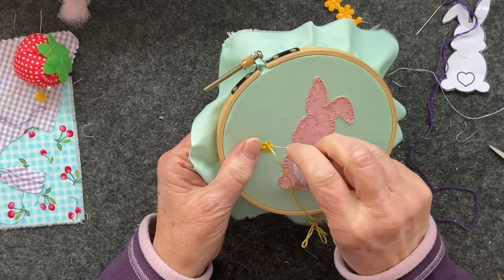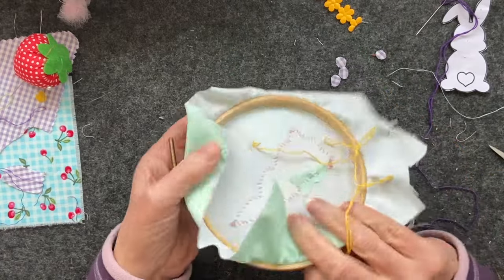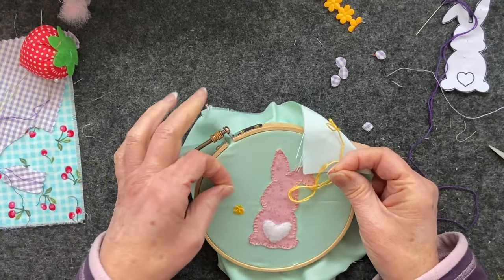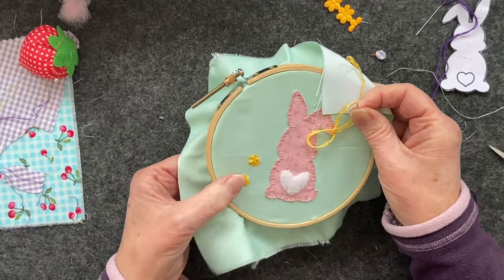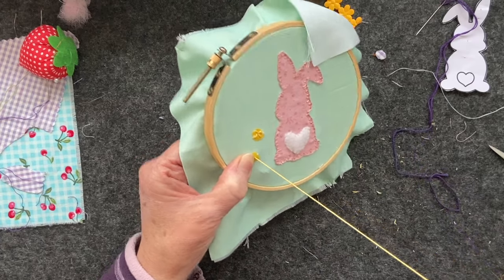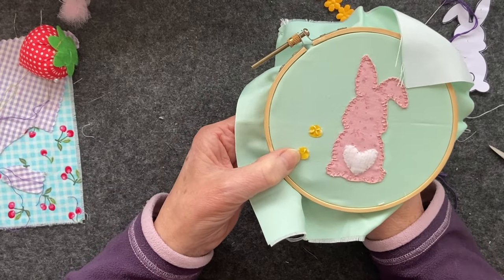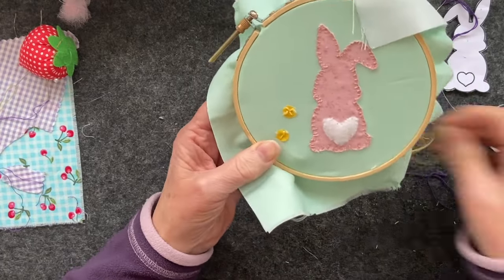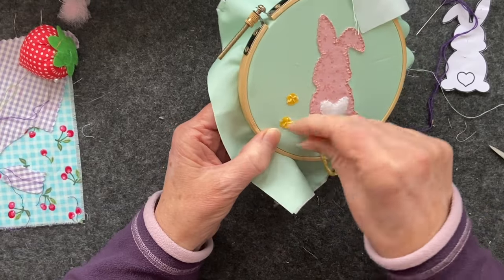Right. Like that. And I might as well do the other one. Where's the other yellow one? So put him down here a bit. Very dangerously close to the edge. And yes, I know I'm stretching it across, but you're not going to see that once it's down on my book. Could have just gone across from one side to the other, couldn't I? I could. I didn't, but I could.